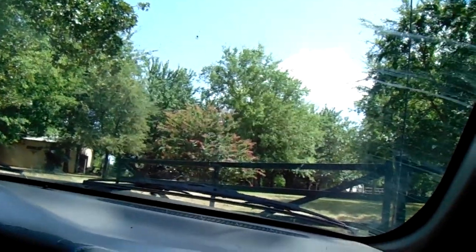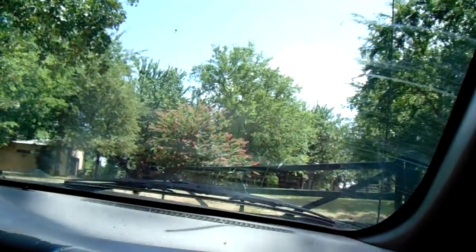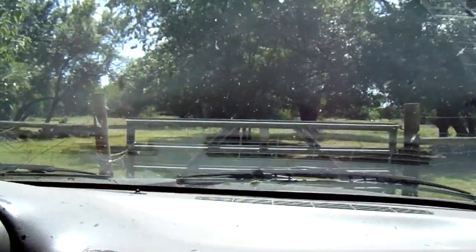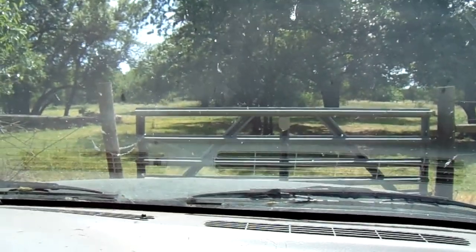We're fixing to pull into the property over here. I'm going to stop the video in just a second, drive over to the second gate that we're going to go through, and I will start there before we continue through that gate, so that we have the same point. This is not where he came through with anything. This is where our smaller vehicles came through when we had to. So I'm going to stop the video here. When I continue, I will continue exactly on this gate.